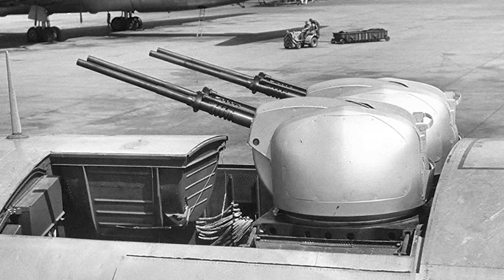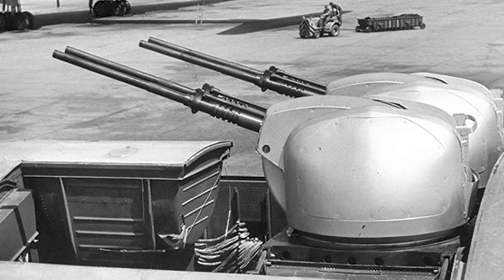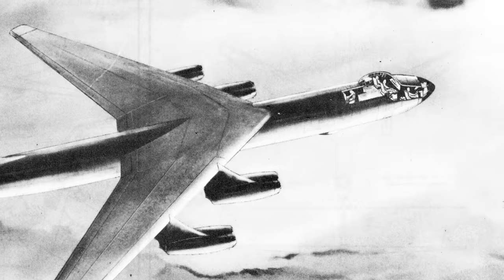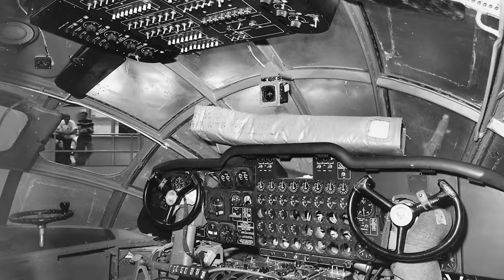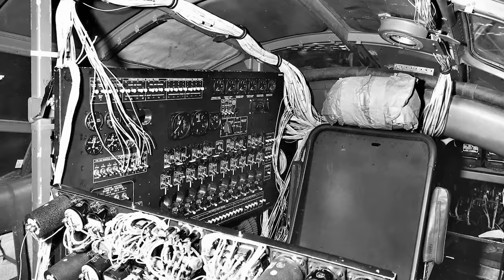There were a few major changes. First, the defensive armament was enhanced to 10 M24A1 20mm cannons packed in five remotely controlled turrets. Combined, the guns had an ammunition load of 3,600 rounds. In addition to the tail turret, there were two located in the upper forward section and two more in the lower aft. The complement was almost doubled. While the first prototype housed a crew of five in a single pressurized compartment, the new version would carry nine crew members in two separate cabins. The forward cockpit would accommodate the pilot, co-pilot, bombardier radar operator, navigator gunner, and forward gunner, while the radio ECM operator, tail gunner APG-41 operator, and two under-fuselage turret gunners traveled at the aft.